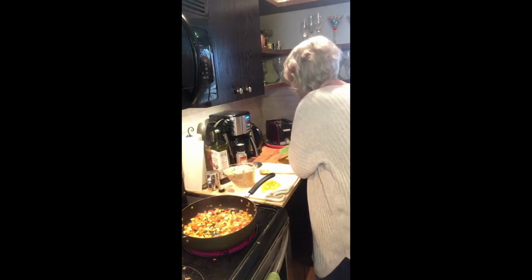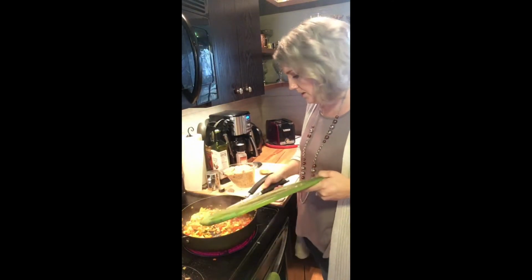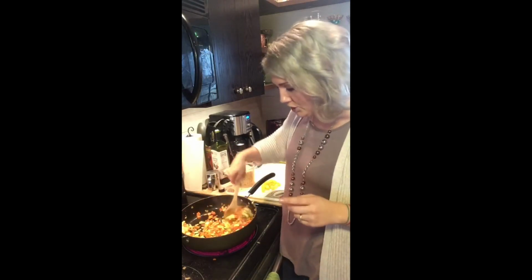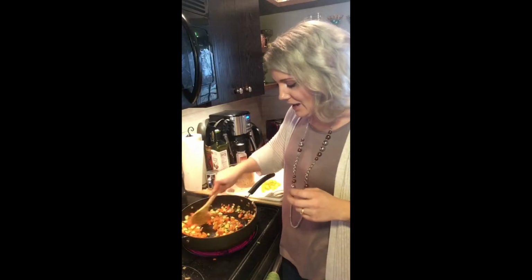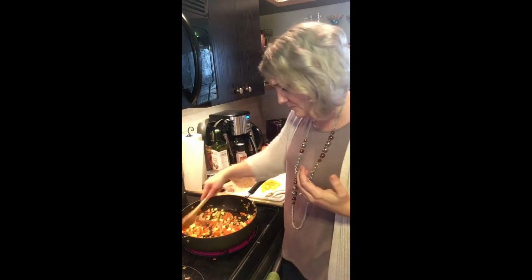Now we're gonna add our awesome nutrient-packed dudes, right? We've got our ginger and our garlic. You wanna make sure that the ginger is for sure cooked through because that's gonna be a bite. The garlic, I mean, we're just talking get it aromatic here. A minute and a half, 90 seconds.